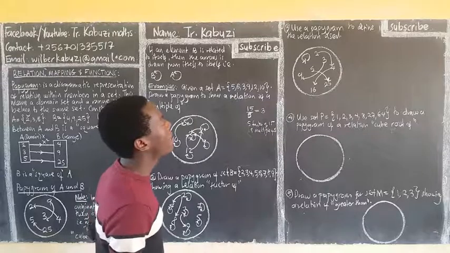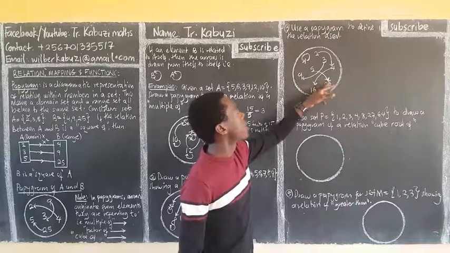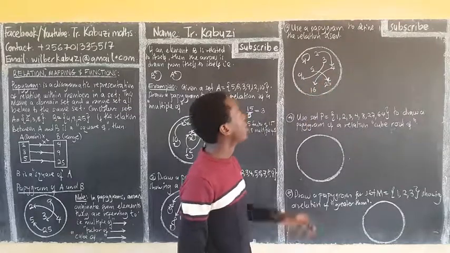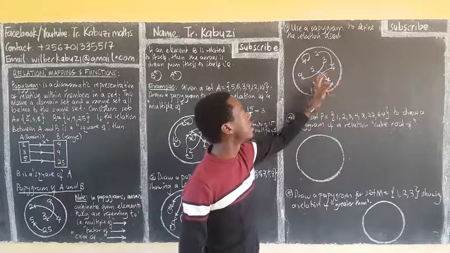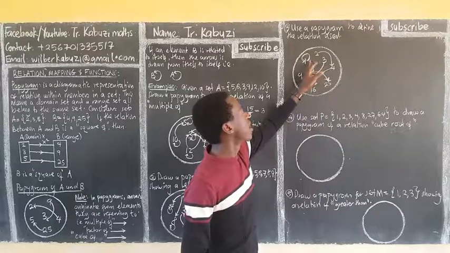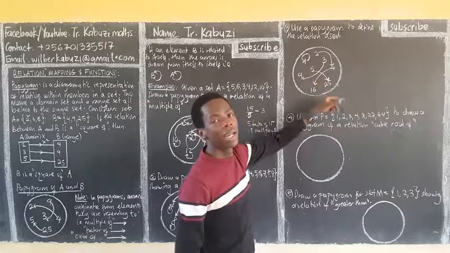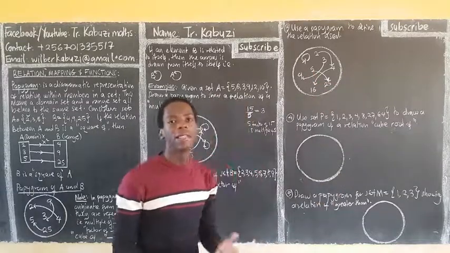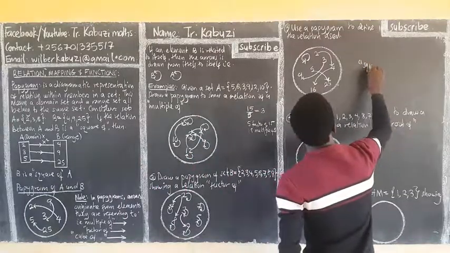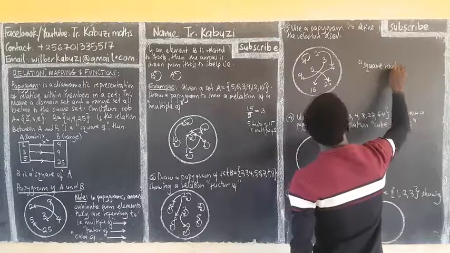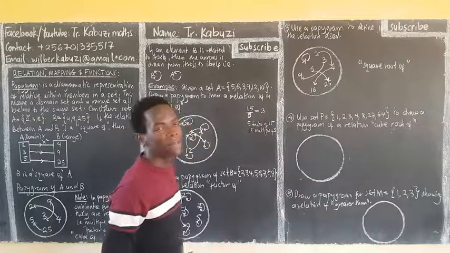Now, you see that the only thing we are remaining with, they are alternating from small to big, small to big, small to big. What's the relation? It would have been a square, because 16 is a square of this, 9 is a square of this, 1 is a square of 1, 25 is the square of this, but they are reversing now. If we are reversing the square, it means that we are getting a square root. So the relation used was square root of. They are reversing the square. So that's how we define that.